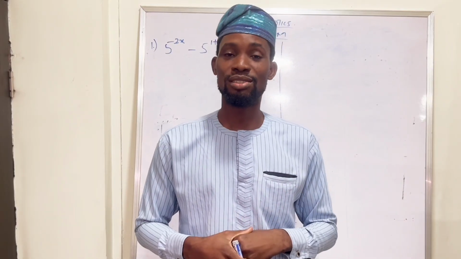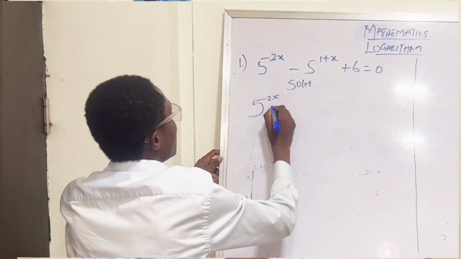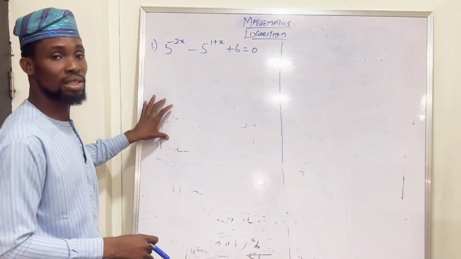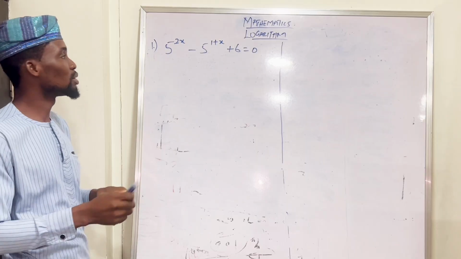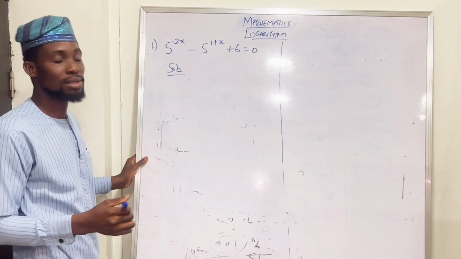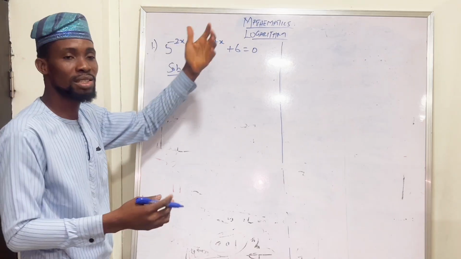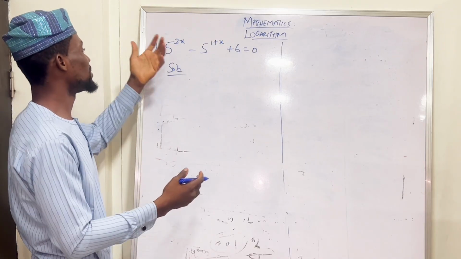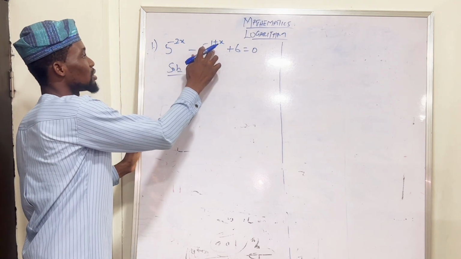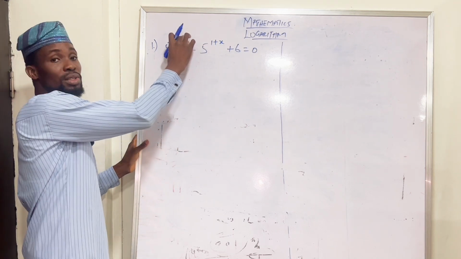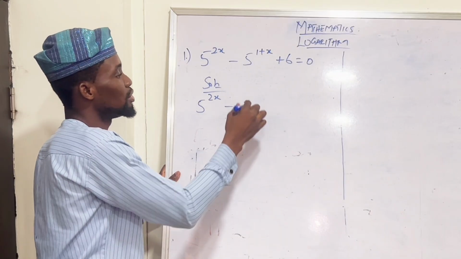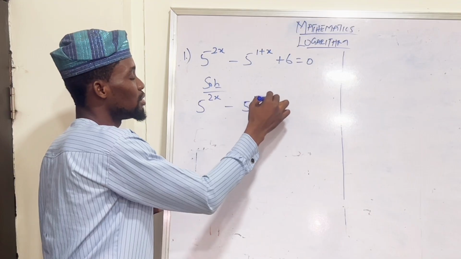I hope you enjoyed the last class, where Michael tried to solve this question and got a particular answer. Now, from the look of things, let's see how the solution of this question would be. What will I do when I see a question like this? From my basic knowledge in mathematics, I will convert this to something of this form, where I have 5 raised power 2x minus 5 raised power 1 dot 5 raised power x.